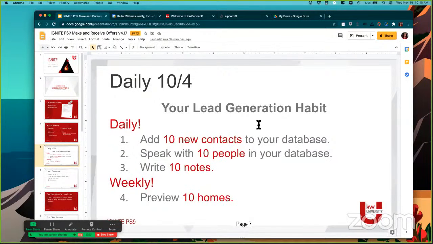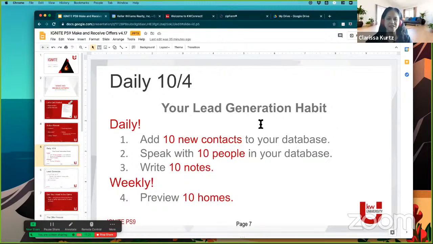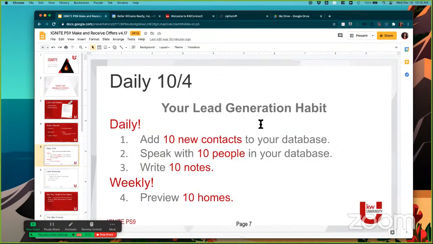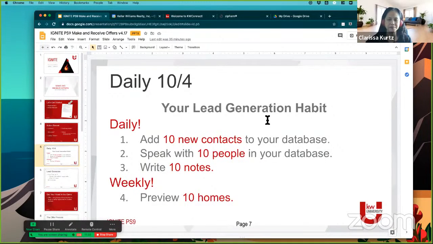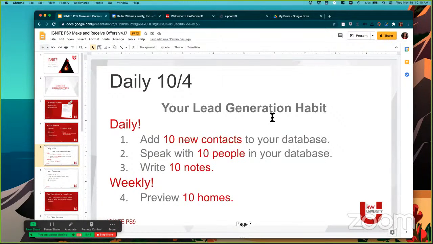So excited, lots of business cards came out. I'm leaving them in restaurants and places where people can pick them up. So that's been it so far since last week. Oh, good. Awesome. And Haiti? Yeah, I was going to say I've been working on my database the most, hitting 10 people a day, just talking to them. I've noticed people don't really reach out to you when they do want to sell or buy. They wait until you reach out to them.